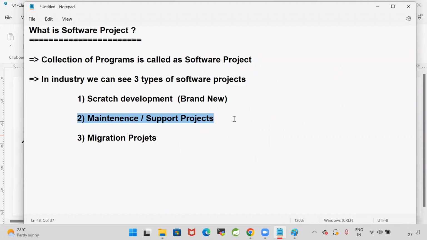Simple example, man, you will join in a company as a campus selection. As part of campus selection, assume that you got selected for TCS. They gave 3.6 lakhs package for a fresher. You joined in that company. 1 year completed. First year, no hike because you are a fresher. Second year, they will give you maximum 8% or 10% hike. 3.6 lakhs, 10%. How much? 3.9 it will become. 2 years completed.